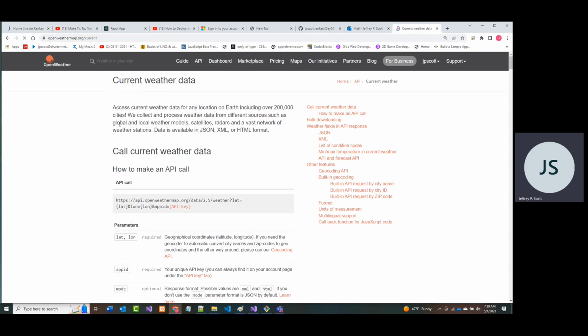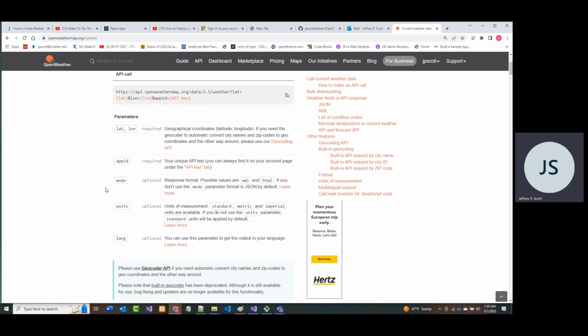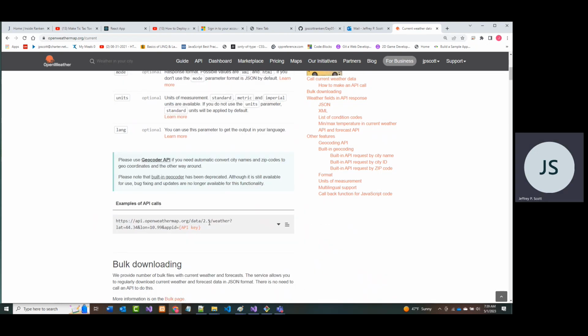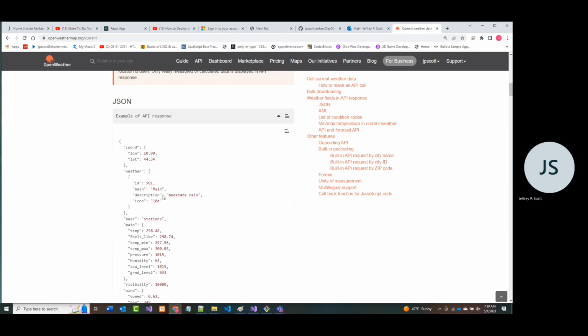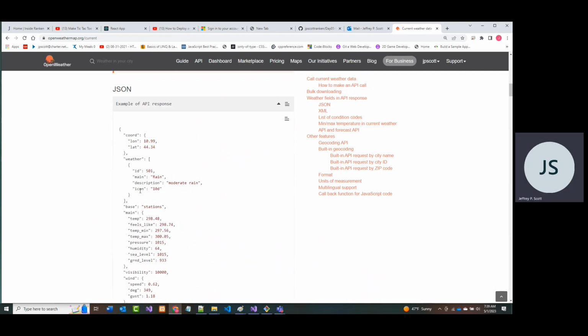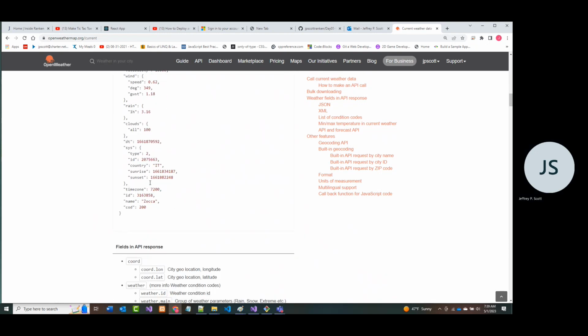You can go to API Doc and it'll show you how you can make calls to this, what everything is. There's a few things that you'll have to understand. You can make calls in different ways. You can give a latitude and longitude, which is kind of hard. By default, it's going to use the metric system. So you can change your units to imperial, which is inches, miles, etc. The stuff that we're going to get is going to come out looking like this. It'll come out in JSON.